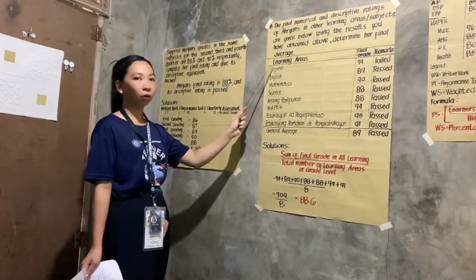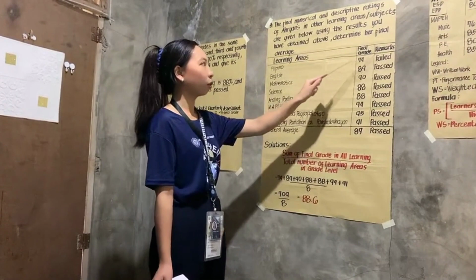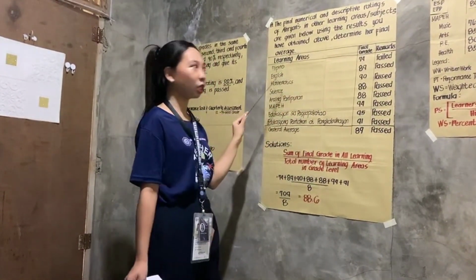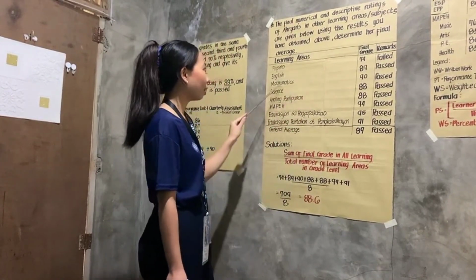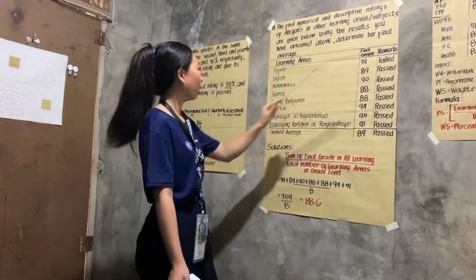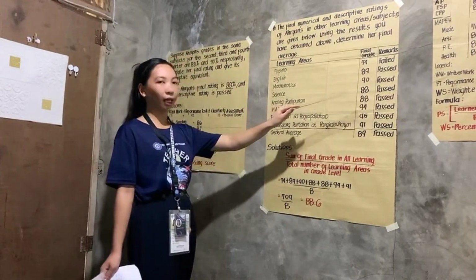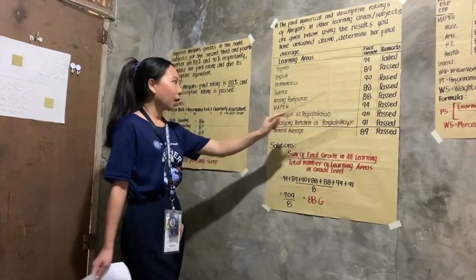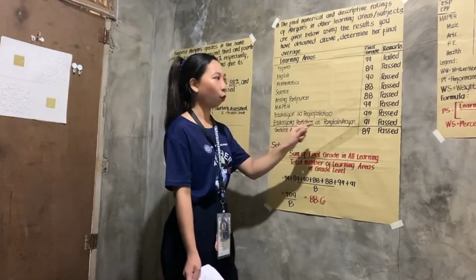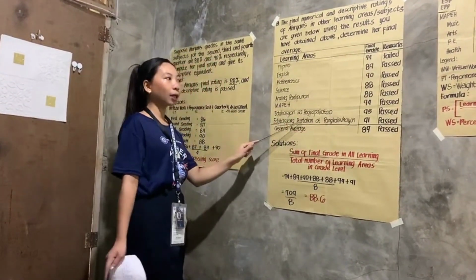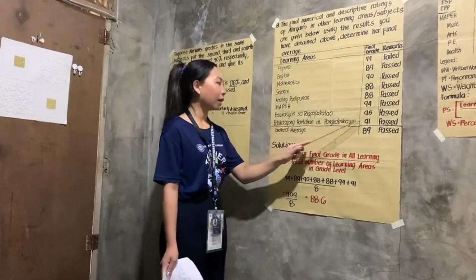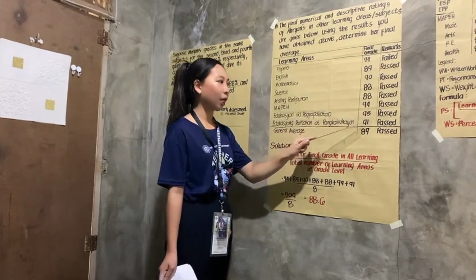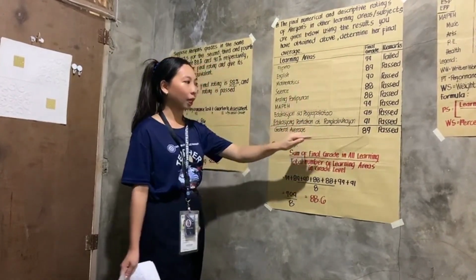So in Filipino, Aryan got the final grade of 74. In English, she got 89. In Mathematics, she got 90. In Science, she got 88. In Araling Panlipunan, she got 88. In MAPE, she got 94. In Edukasyon sa Pagpapakatao, she got 95. In Edukasyong Pantahanan at Pangkabuhayan, she got 91. And the final grade is 89.